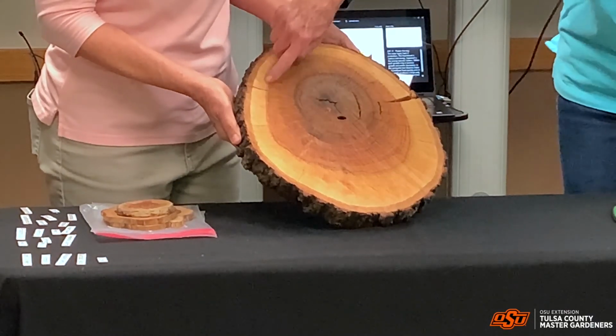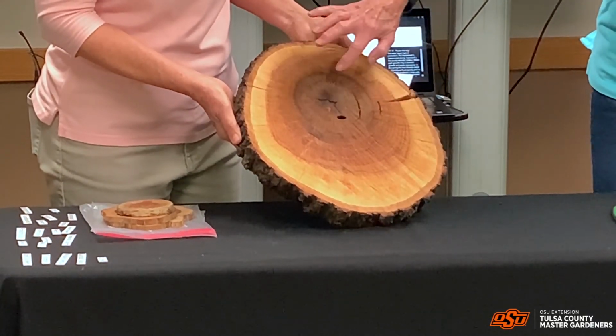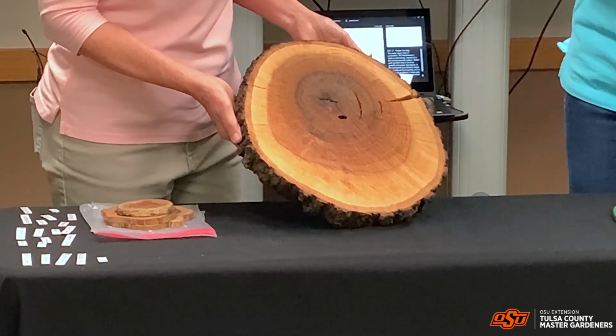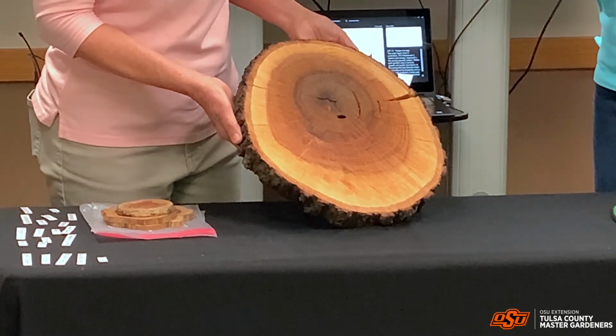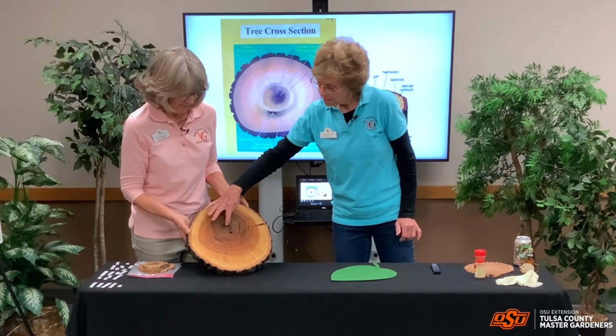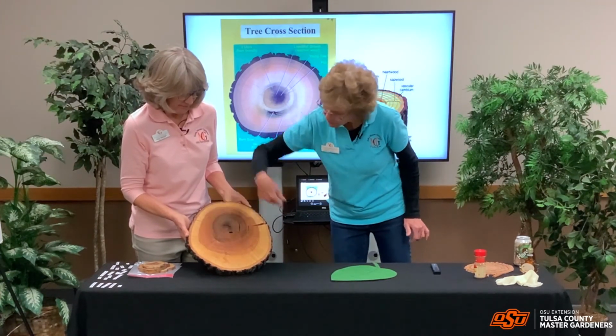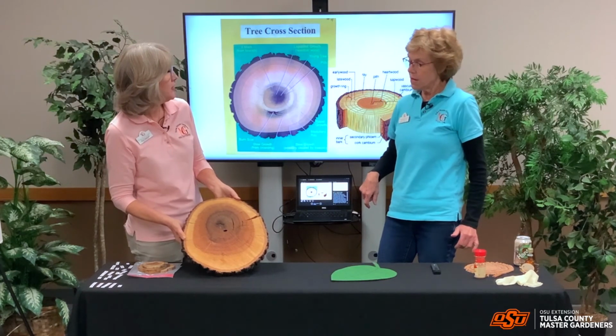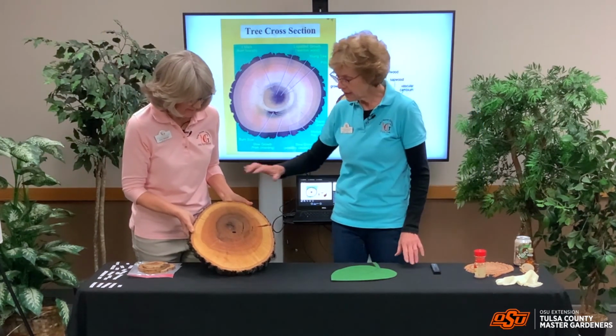So this darker area is all the heartwood, and here is the very, very middle of the tree. So as I said, this is a page in history. Why is the middle of the tree not in the middle of the trunk? That's a good question. Well, there's lots of different things.